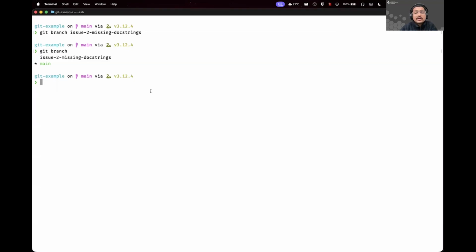So now that we have our branch, we can again do git branch -a. And that again shows you that on the remote, we do not have the new branch yet because we have not added it to the remote. We have not switched to that branch. So we first need to switch to the branch, we can make the changes there, and then we have to push things to the remote to get it all synced up.